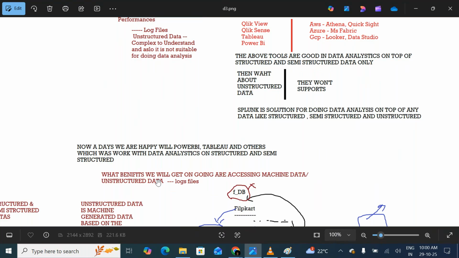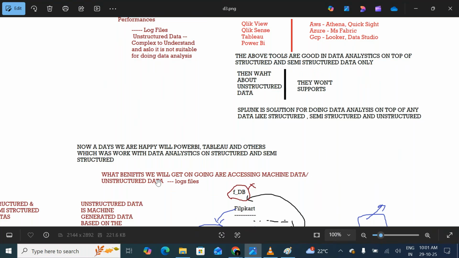You got my point? It's not about the threat or whatever it may be. Can we please understand why this unstructured data is also generated? Depending upon the machine type, it is generating unstructured data.